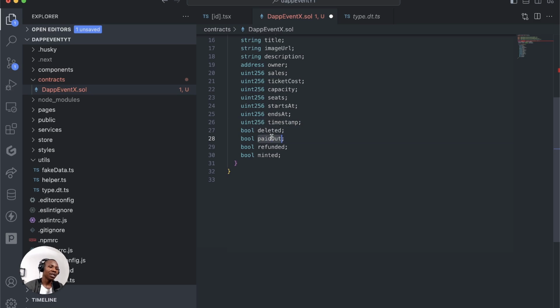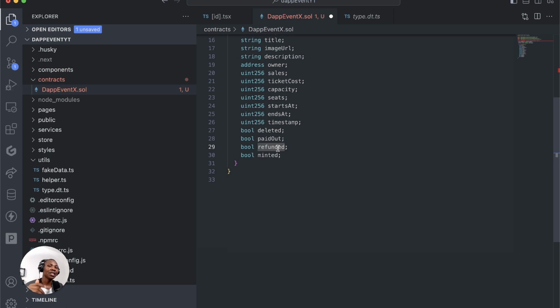All right, so the timestamp is when it was created. Deleted, paid out, refunded, minted, these are all Boolean. They're used to keep track whether this event has been deleted, whether this event has been paid out, whether this event has been refunded, whether this event has been minted. Refunded is in a case where you deleted that event before the date when it is supposed to take place.